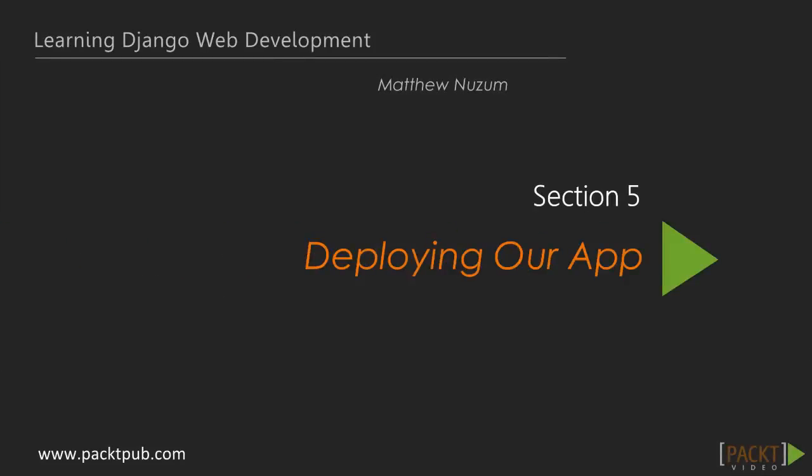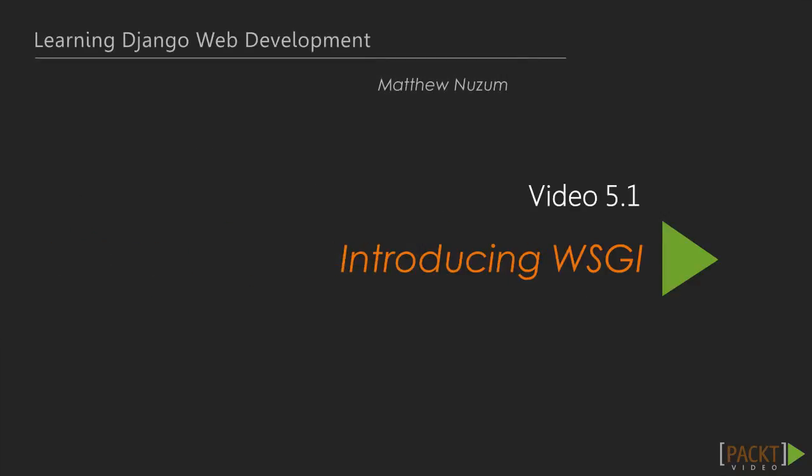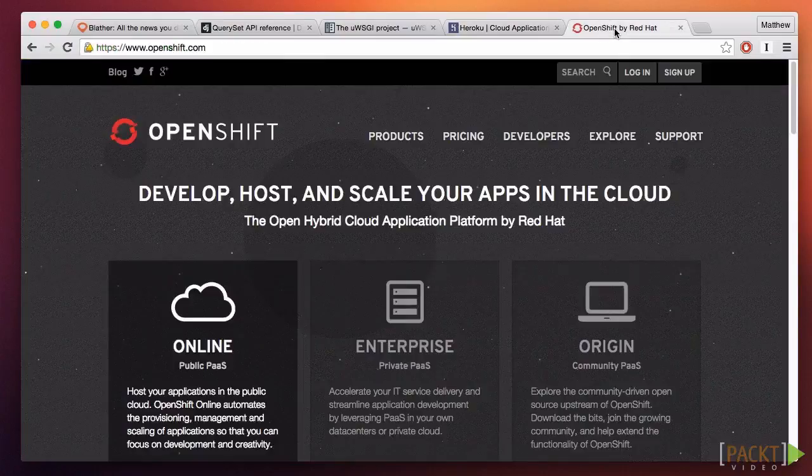We now have an application that we'd like to share with the world. That means you need to deploy it. If you're looking for the easiest and quickest way to get your app out there, PaaS service providers such as Heroku and OpenShift are quick and easy. So easy, in fact, that I'm not going to explain it.